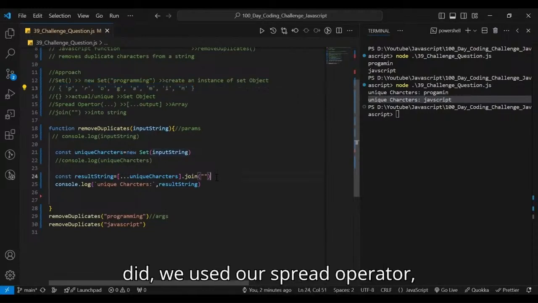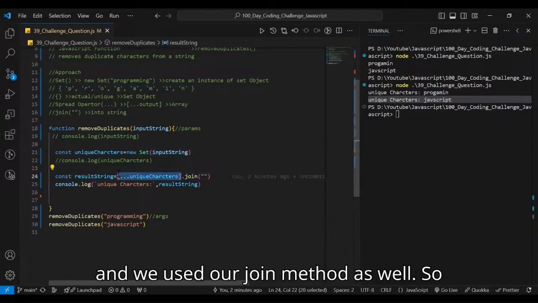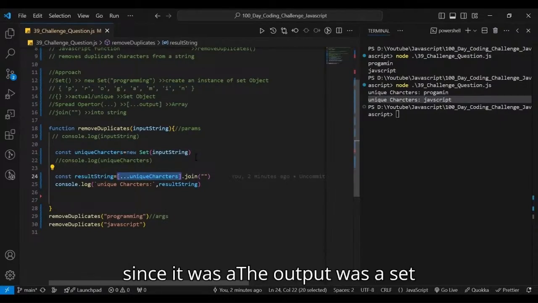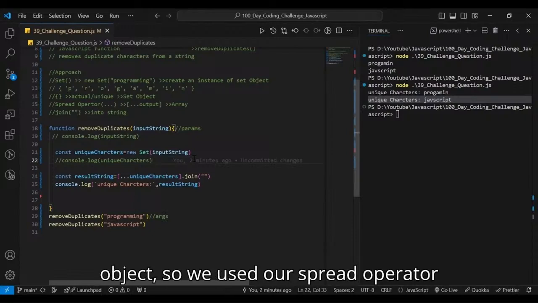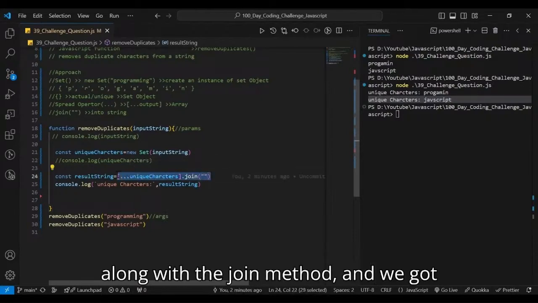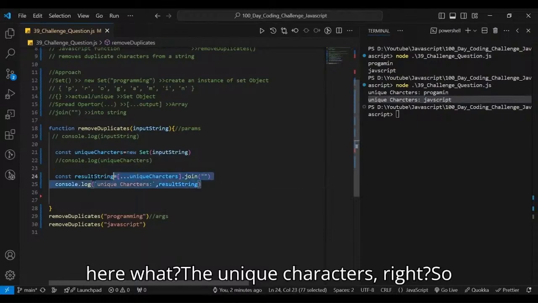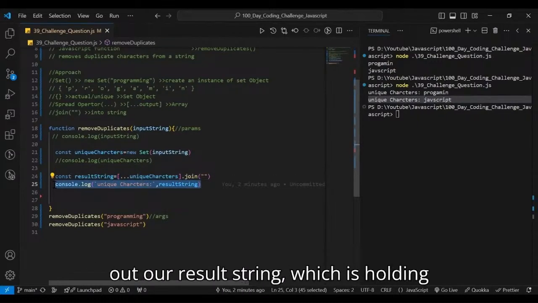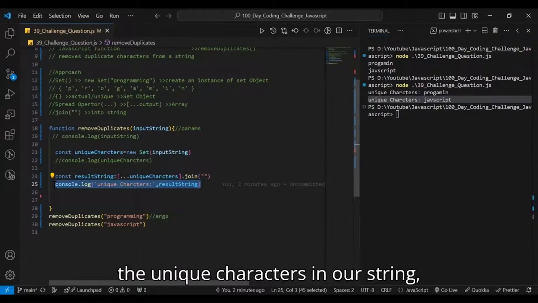So then what we did, we used our spread operator and our join method as well, and we got here what? The unique characters, right? So in line number 25, we have just consoled out our result string, which is holding the unique characters in a string, right?